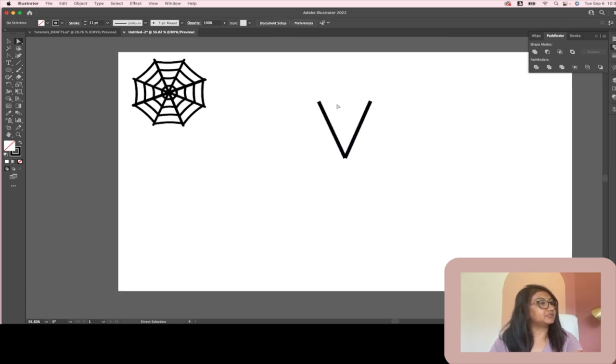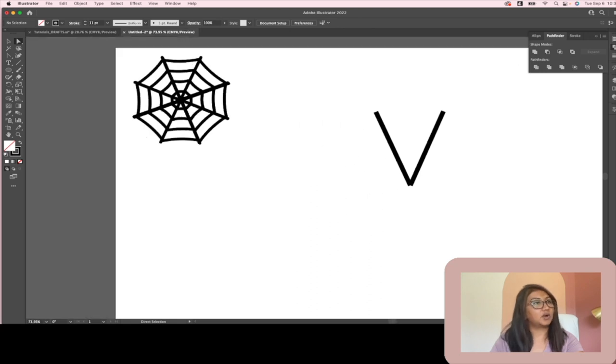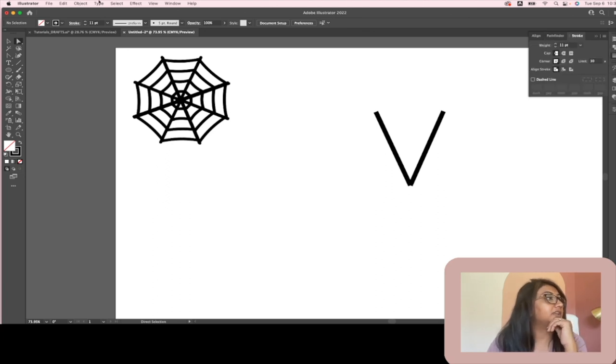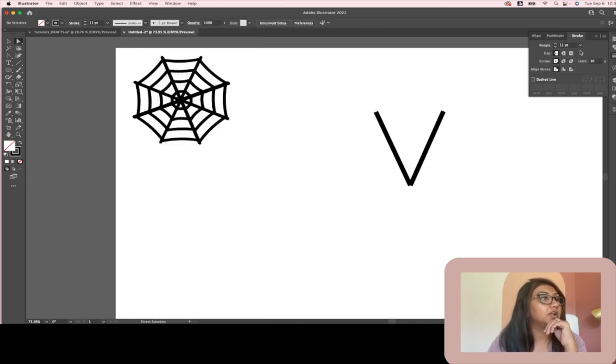All right, now let's get this a little thicker because then I can see it. And as I do that, you can see that these corners are not very pretty. So they're kind of a straight line, but I'm going to round them. So I'm going to go ahead and hit my stroke options. If you can't find your stroke options, they're under Window, Stroke, and then it'll open up this options box right here. I'm going to select the corners and round them, and make sure the cap is rounded also. So now I've got rounded corners, and that looks better.